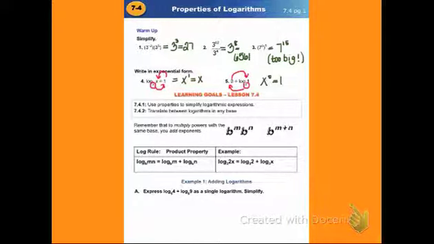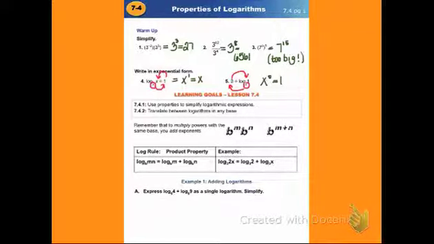So in the warm-up, you were asked to apply some of the properties of exponents that we just recently reviewed. For instance, in question number 1, you had to multiply two bases that were the same, and to combine them as a single exponent, you had to add the exponents. You'd add the -2 and the 5 to get 3. So the result was 3 to the third power, or 27.